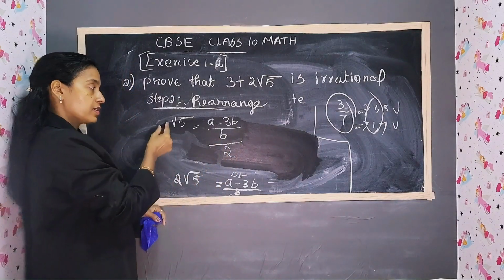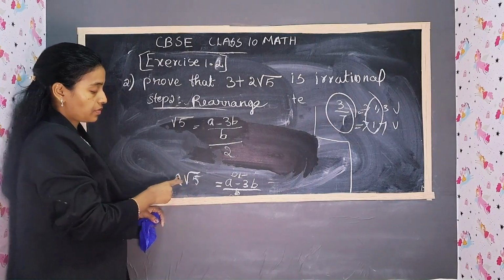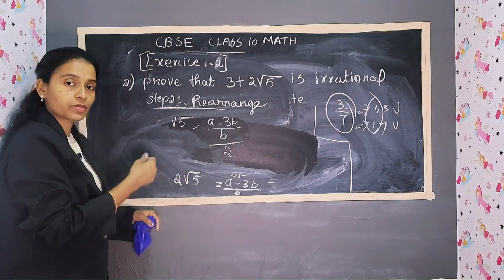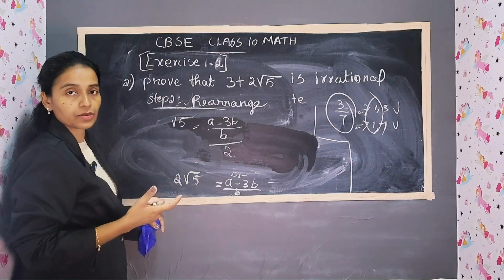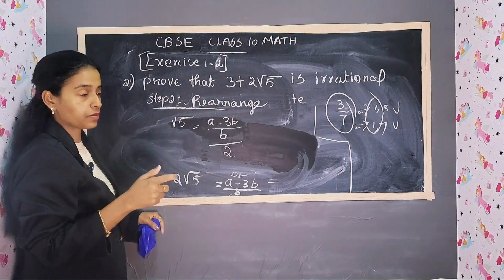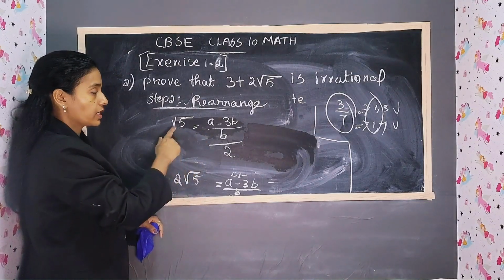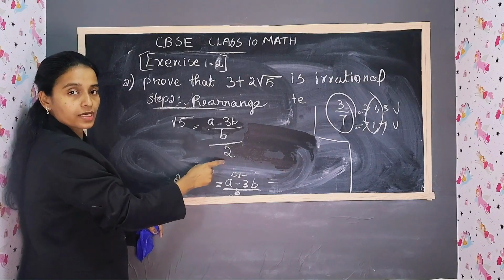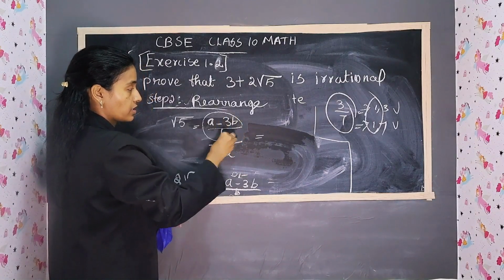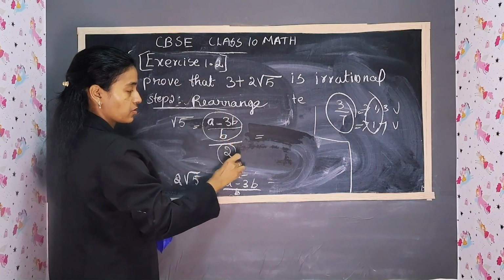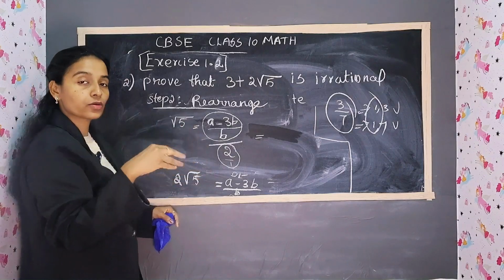Why? Because this is a multiplication term. If it is a plus or addition term or a minus subtraction term, you can take the opposite sign of the particular number. But in this case, we have a multiplication term. So this 2 should go here only, right? So this is one fraction and we can take this number also as a fraction, like 2 by 1. 2 and 2 by 1 are the same.